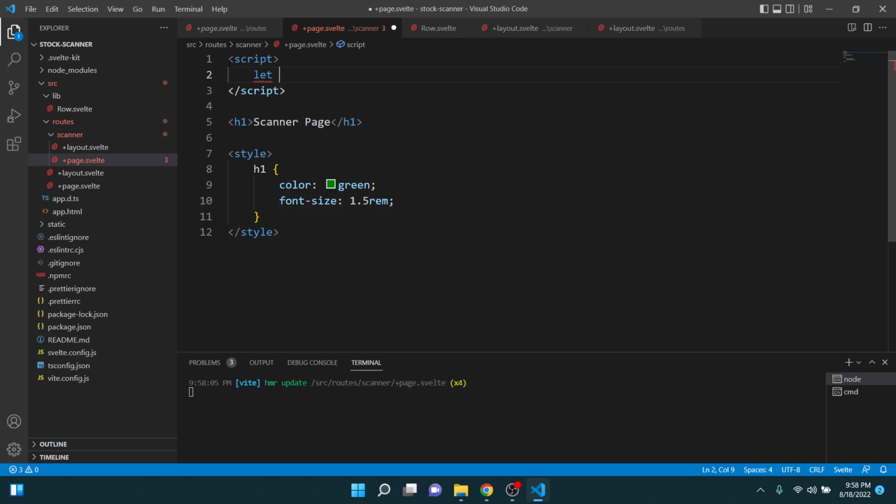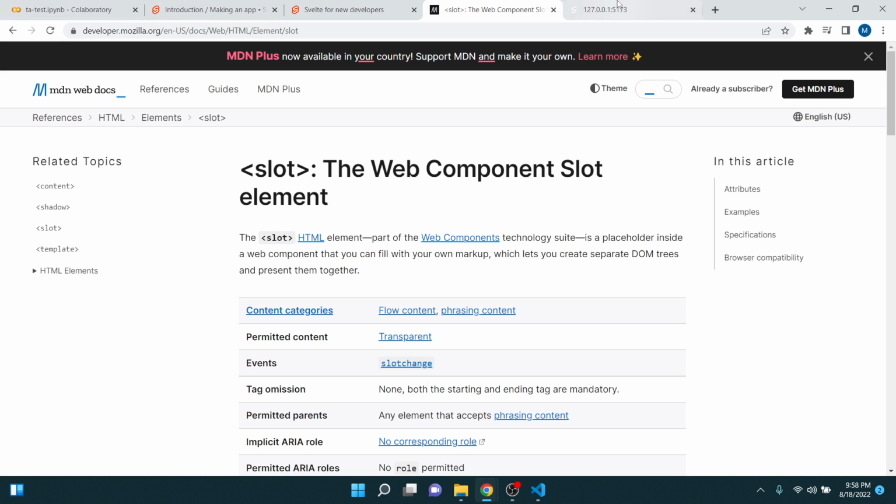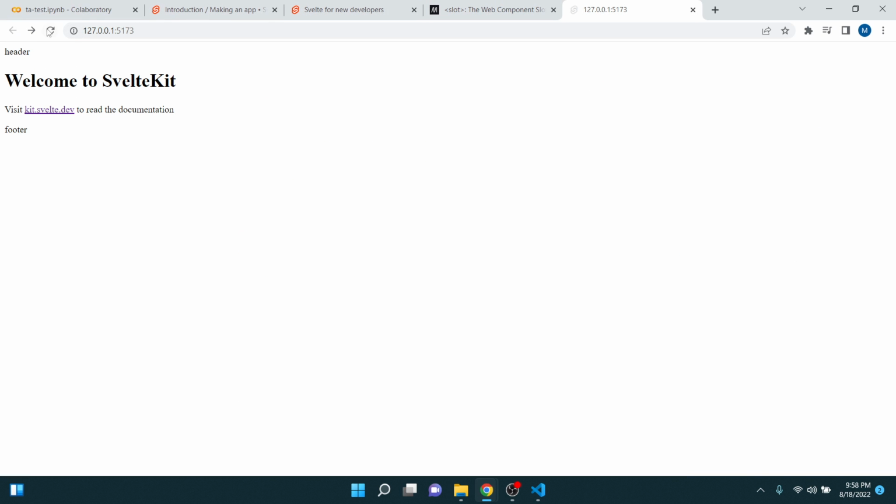Let's try some stuff. So let's say test equals test var, scanner page, test. See what that looks like. Just want to try it out for real. Scanner page var or test var, right? And it's green. Okay.